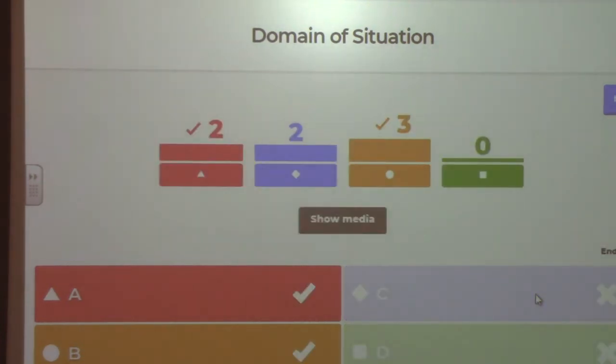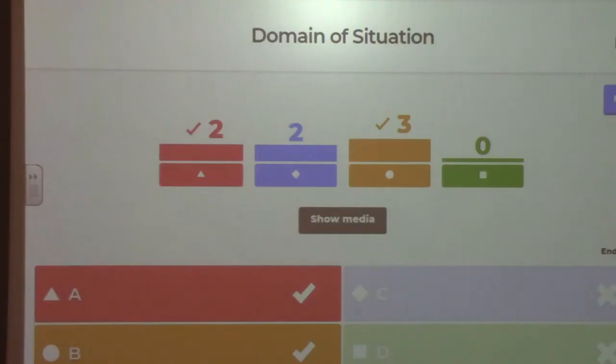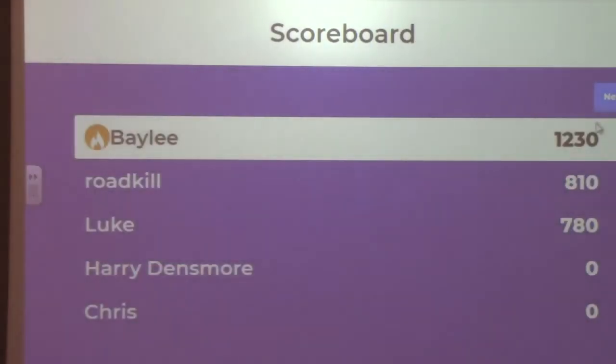Oh, I got it. Yay, I actually got it correct. So we got two possibilities of correct answers here, which will be, this is hours and this is minutes, okay? And you see they're the same, like 4 hours is 240 minutes. So you had a choice of how you did it. We had a lot who got this one right. Oh, I did it in miles. So we have just about everybody, I hope.